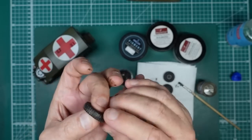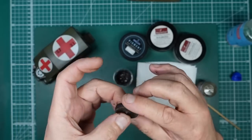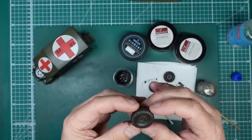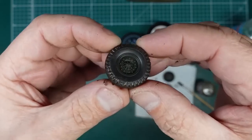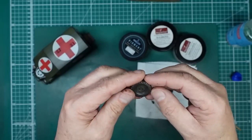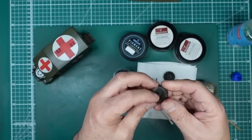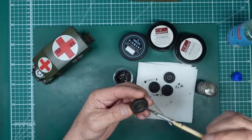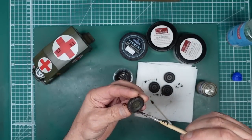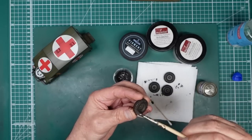So now we've got a muddy tyre, but the tread is clear, which it would be in real life. And you can see we've got the build-up on the outside there. So we could just rub that around if we want to. Oh yeah, this is great. You can have some fun with this. It's like being an infant again, playing in the ball pit with paint and all that in it and stuff.